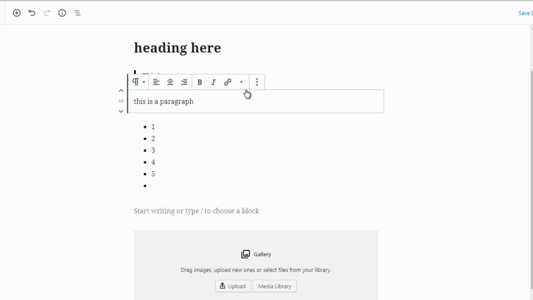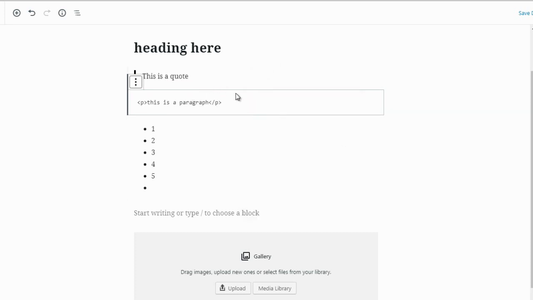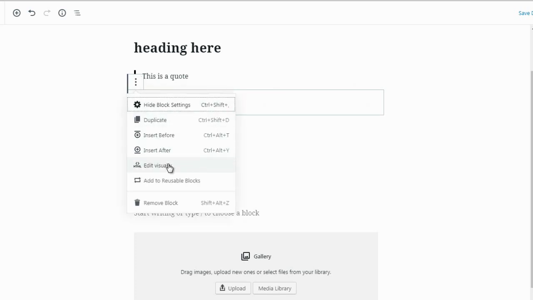What you do is you click on that block, click here, click edit as HTML, and you simply enter the HTML. And of course, when you're done, you click this and you click edit visually to go back to the visual editor. The visual editor is basically a what you see is what you get. This is so that you can see what it looks like to the end user. And the HTML code is the code in the back.